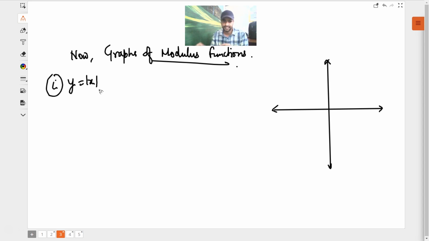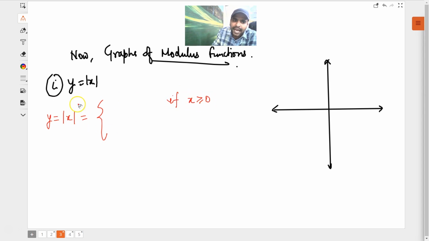Okay, so first understand this one. What do we mean by this particular thing? We just got clear with this, right? क्या आया था? y is equal to mod x को I can write, अगर अंदर वाला चीज है पॉजिटिव, अंदर क्या लिखा हुआ है? x. If x is greater than equal to 0, then I'll open the modulus by what? Plus sign, right or not? And if अंदर वाला चीज is negative, modulus के अंदर वाला चीज is negative, I'll open the modulus by what sign? Minus sign, that is minus x.